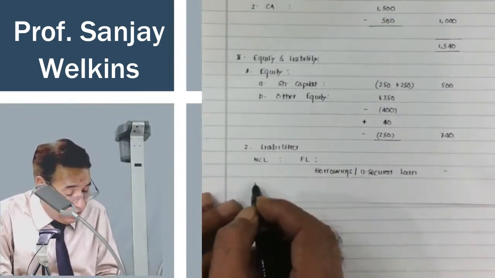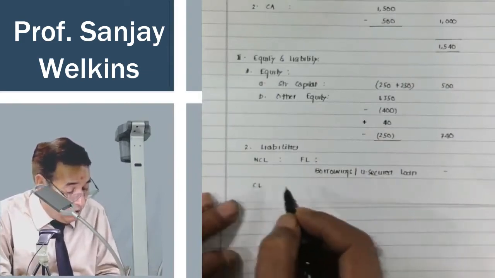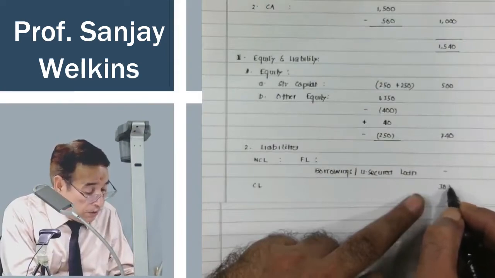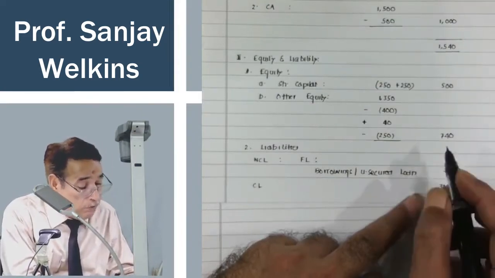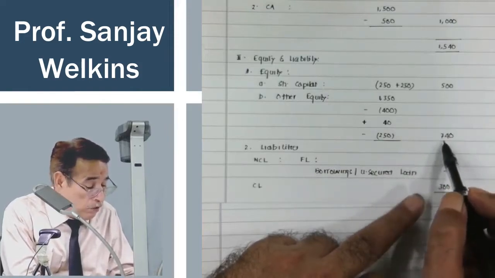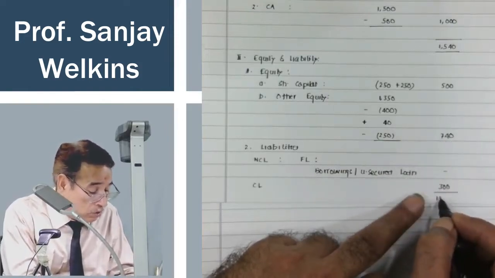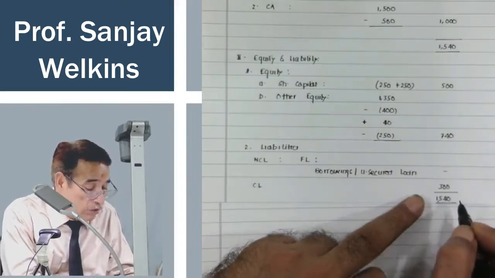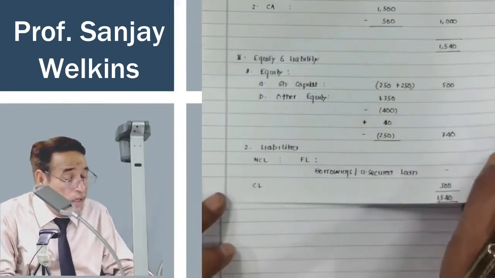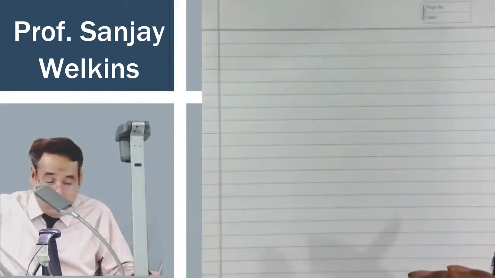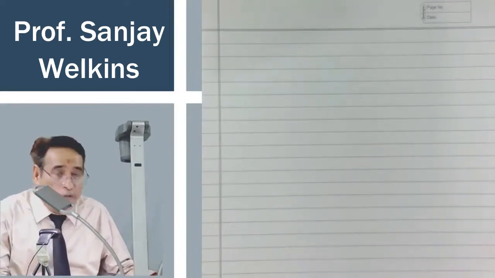Finally, we shall write here current liability. Current liability related to establishment division is 300. So now we will tally it up. 800, 1540. So ultimately our balance sheet gets tallied: 1540, 1540. So far we have reached step number 2. I will keep the sheet now over here. This was the major step.